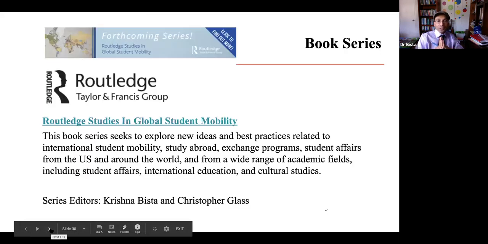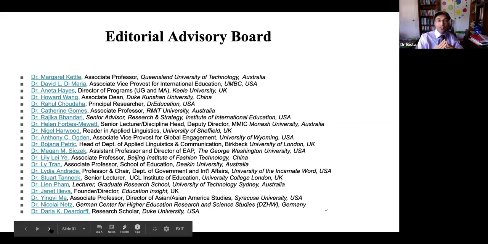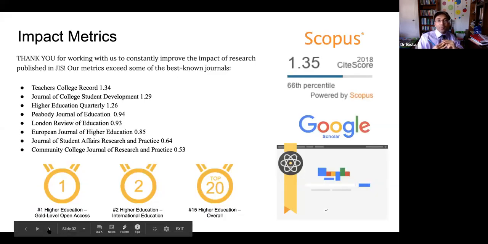Then we also have a great team of the advisory board. These advisors have each published at least 1 or 2 books in the field. They are also our senior advisors. They also contribute essays for the journals, and they attend at least 2 advisory board meetings in the fall and spring of every year. So we have amazing colleagues.